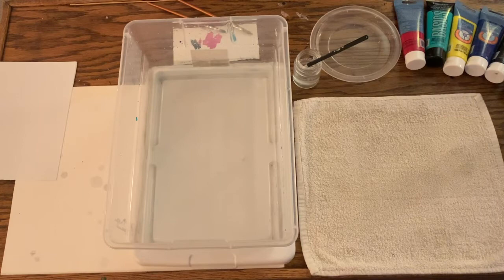Hello and welcome back. I highly suggest that before you watch this video, you watch the other Paper Marbling Sumonigashi lesson video. In that one, I am much more in-depth and thorough about my explanation, and in this one I'm really just covering one topic, which is using acrylic paint instead of ink.